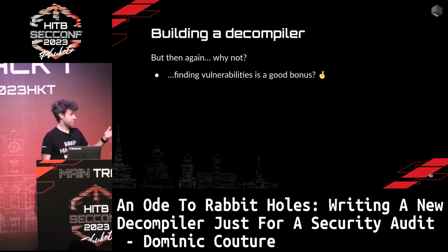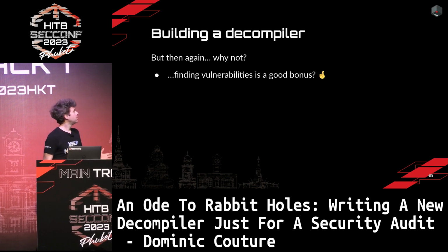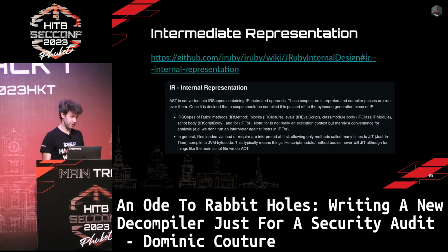So back in the slide where we saw the big binary blob, wondering what that was, it was called script IR, and there was a function called load IR. I saw IR everywhere. I had no clue what that was. So the quest to understand what all of this is and to actually reverse the thing starts by figuring out what it is. And they have a wiki page, and it says it's internal representation. So that's the first clue. That's pretty good.